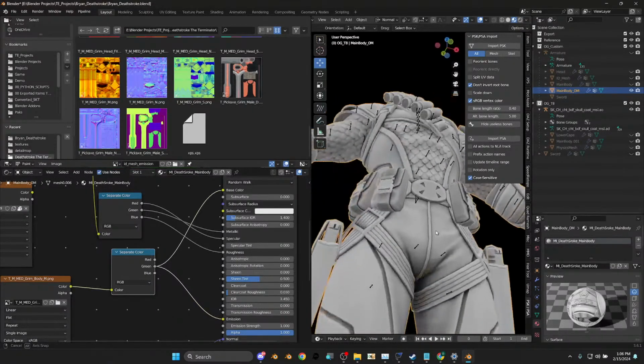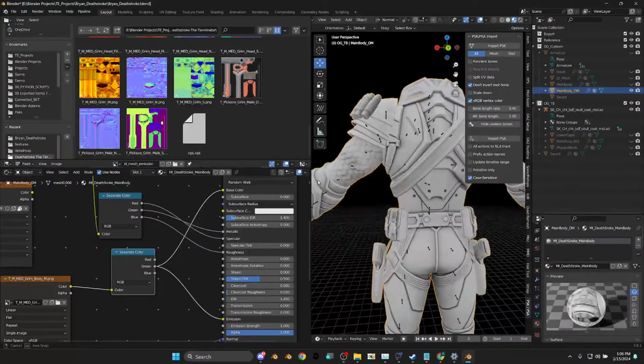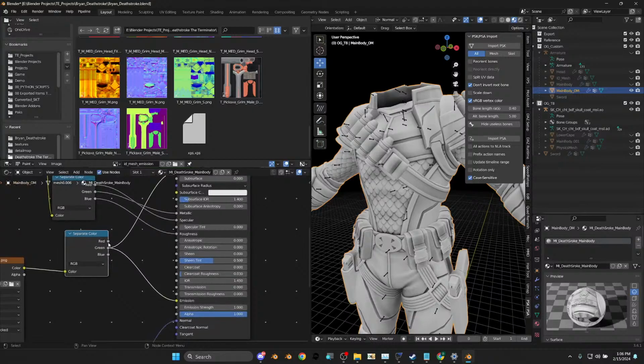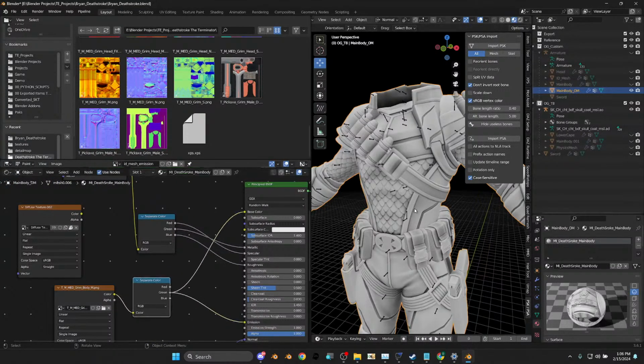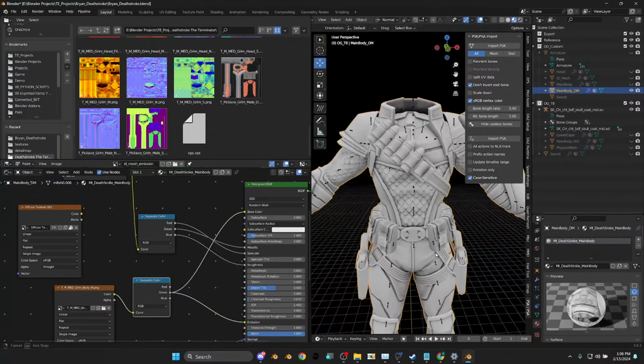Well, it's definitely not a roughness map, and it doesn't look like a specular map either. I mean, maybe it's a color map. That doesn't necessarily make sense either.